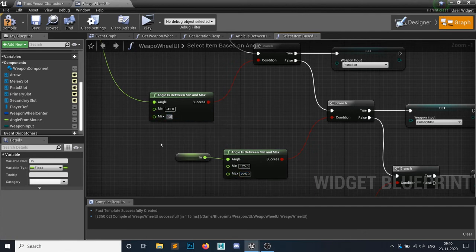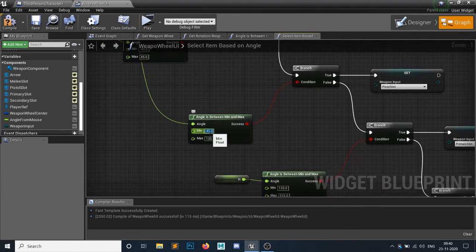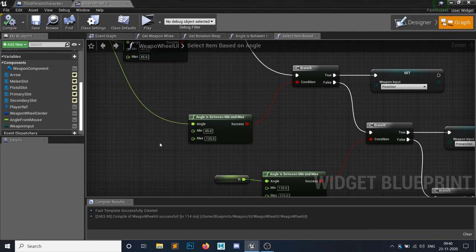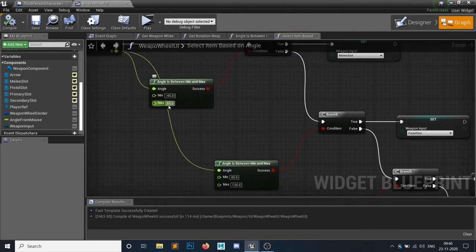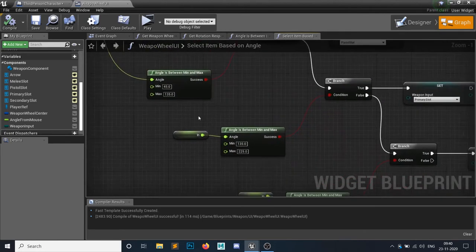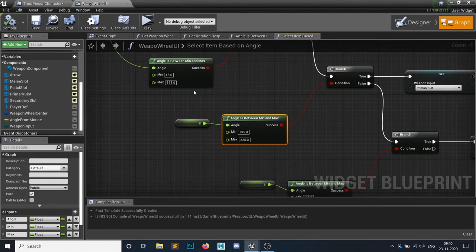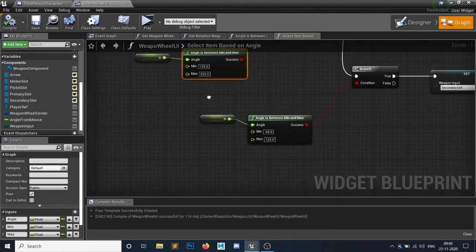This should be 135, not 125, because plus 45, and this minimum would obviously be 45. Hit compile, save. So minus 45 to plus 45, then plus 45 to 135, then 135 to 225. We are simply adding plus 90 degrees to everything.